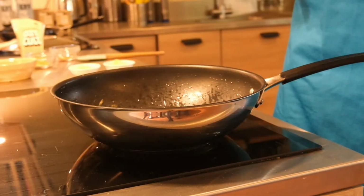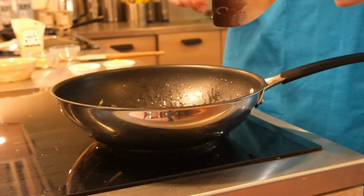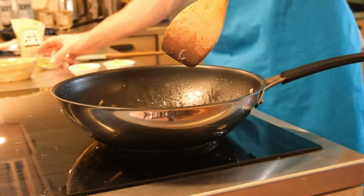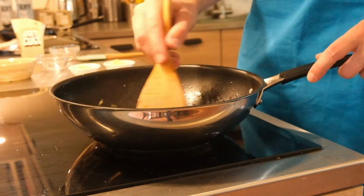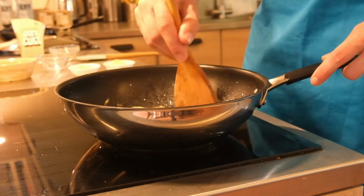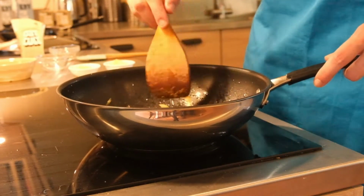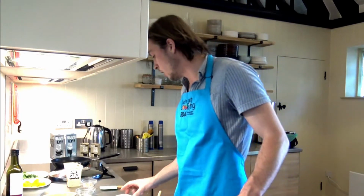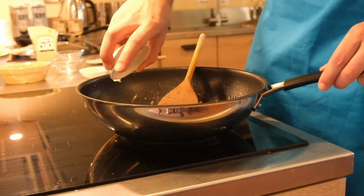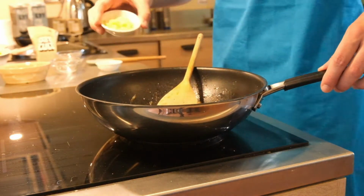Once the onions are all nicely cooked, we're just going to add in our curry powder and then stir that through a little bit. Just coat the onions. If you want to have a bit of a kick, then add a bit of chilli. And once that's all coated, then we start adding in our garlic and our ginger.